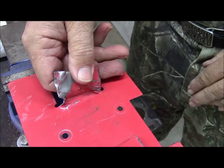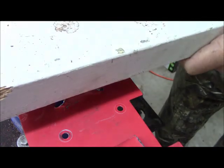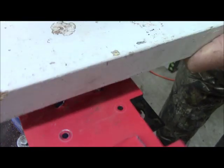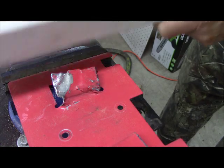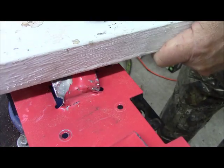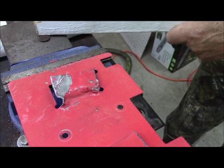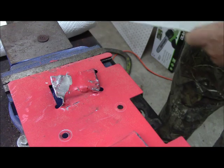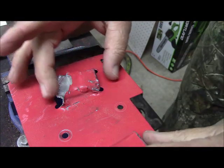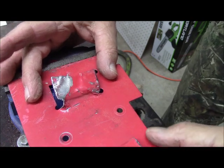All right, got that started. We have a wooden block here. We're going to apply a little pressure. Okay, now that's about as far as I want to go right now. So I'm going to have to make a piece to go under here to actually hold the two screws.